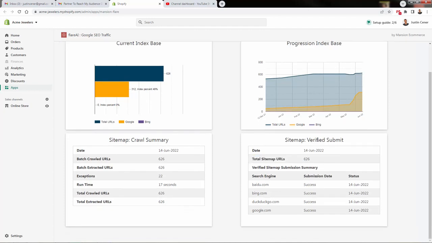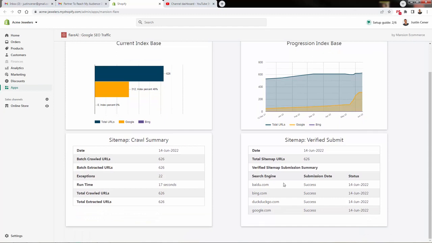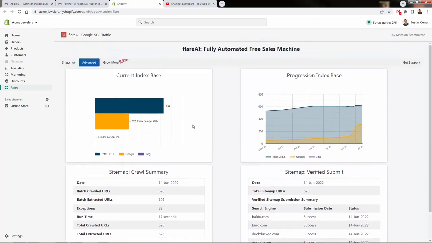We have our sitemap auto-generated and submitted. This happens all automatically. Sitemaps are actually very important. You might think of a sitemap in the old way of websites where they show all the links. Now a sitemap is really just an XML file that gets submitted to the search engines and allows them to find all of your pages. This happens in the background here because of flareAI doing this all for you.